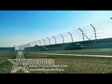So if you had run in the first race, what position would you be in now? We'd be leading the championship by easily 15 to 20 points. Really? Really. So what about next year? What's the prediction? We'll be leading the championship by 15 or 20 points at this event.